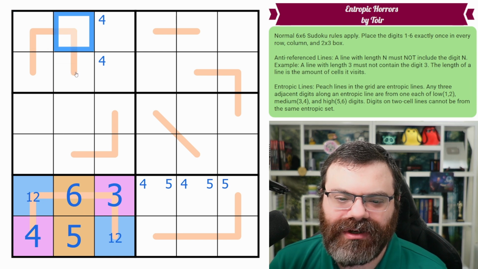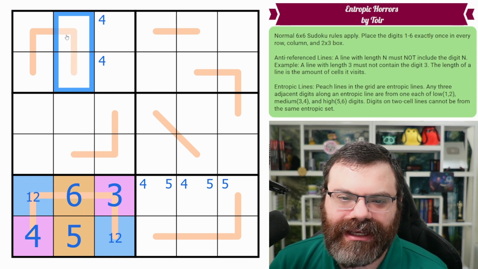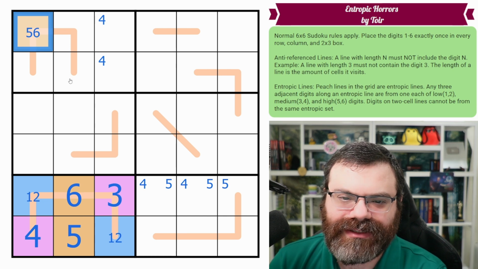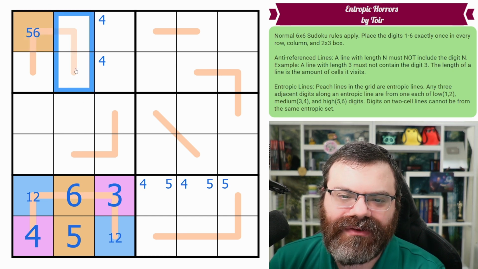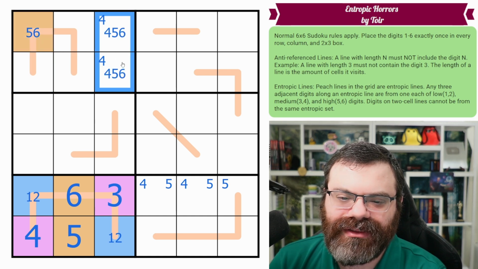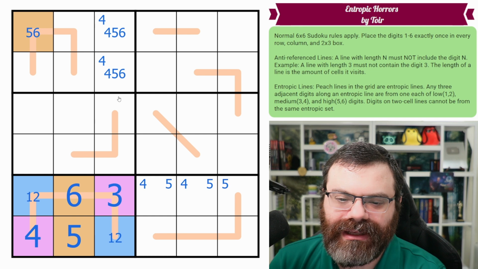We don't know which one ends up purple and blue, but we know that we have 1 of each. And so this set here needs to have the orange here, and that's a 5 or a 6. And then we can't have another orange on here because we can't get 3 away from it. So this ends up being 4, 5, 6. It's the other orange along with 4.